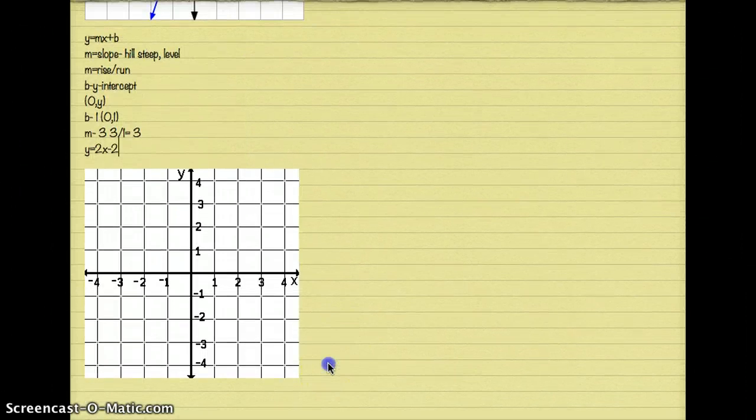So now I'll give you an equation for you to graph. Here's the equation. It's y equals 2x minus 2. Now, I'm going to let you do this, and then I will walk you through it. Okay, I'm going to go ahead and start. You can still be graphing, that's fine. Just make sure you're looking up at your computer.